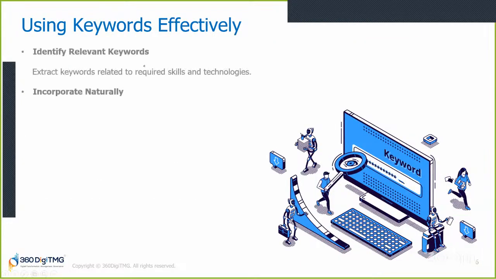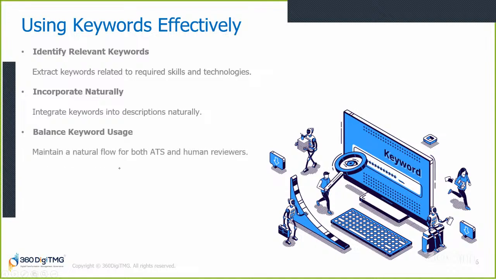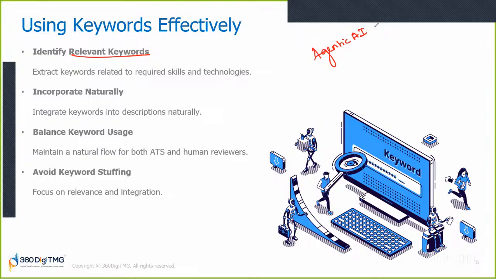And coming to the keywords. What are the keywords we need to mention? First thing, relevant keywords based on the job description. And if you are giving those keywords, it should be natural. You may say, I know Power BI, Tableau, Advanced Excel. Nowadays agentic AI is coming into the picture, so I know about agentic AI also, but maybe he knows or he may not know. So you have to be natural. If you are going to prepare the resume, it should be natural.